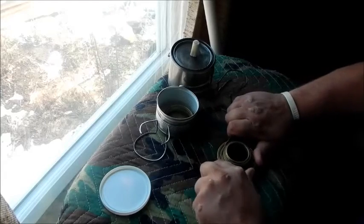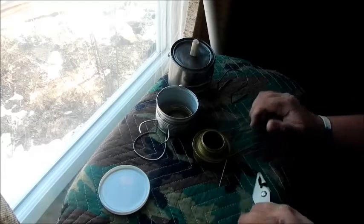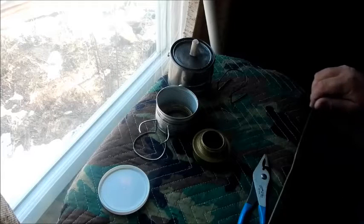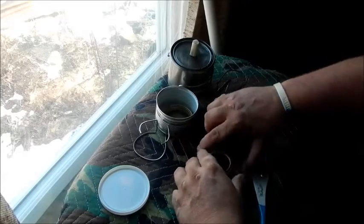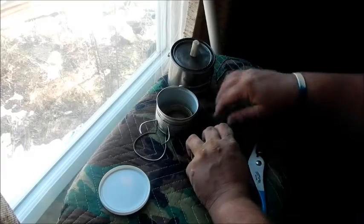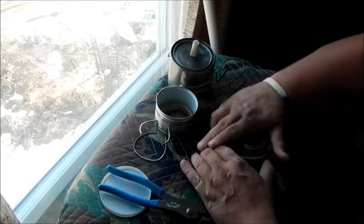And then once you get this, and I didn't quite get the center, I'm gonna have to redo that. I guess I should have been paying attention instead of trying to see where I was at in the camera. I don't think I would have had enough. And depending on what wire you use, it's going to keep opening.